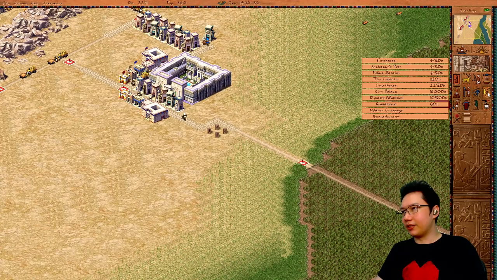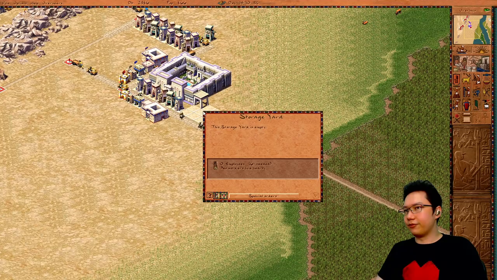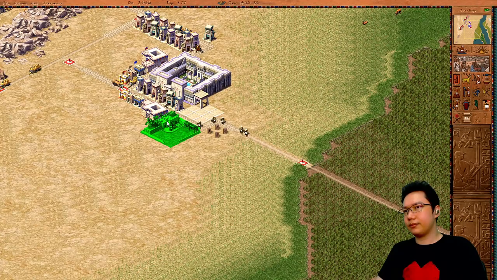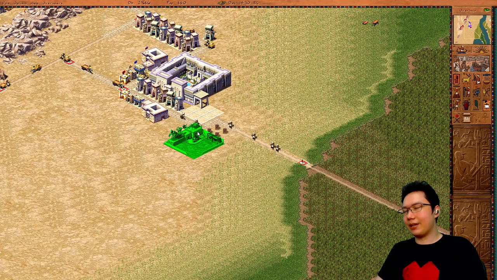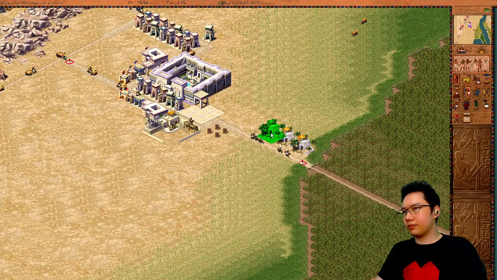I want to do this. I'm gonna have a storage yard of chariots. I'm going to need a chariot maker, which costs 375. Okay. Do I want to be super efficient with my placing? Nah, it's fine. And you just need wood. So we need raw materials, wood cutters. Go get the wood.